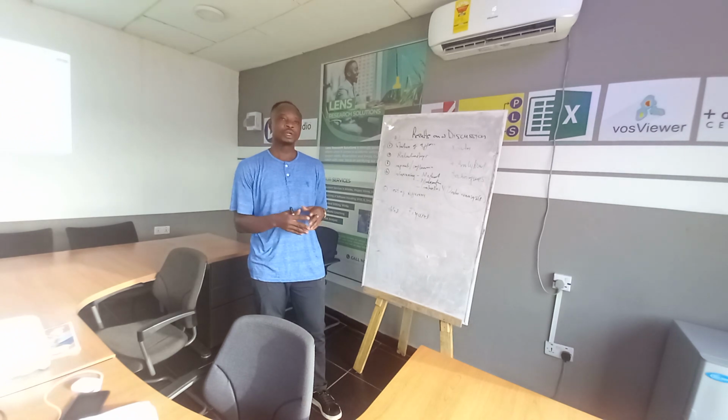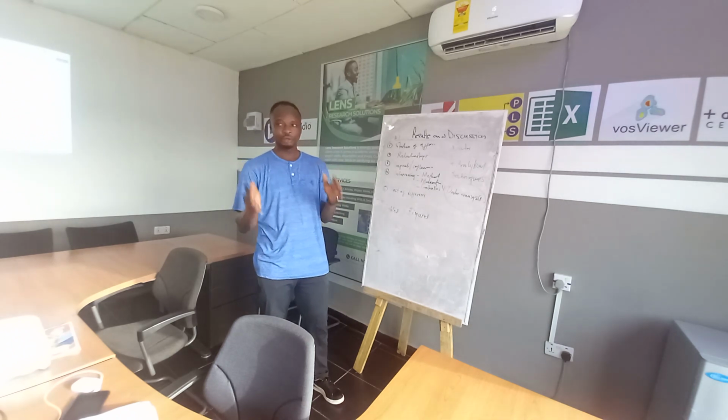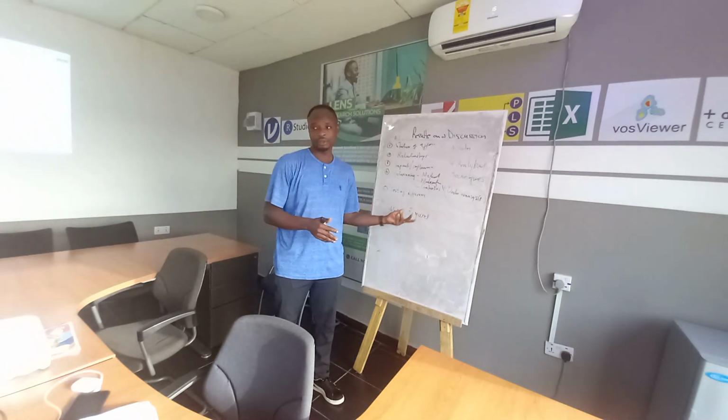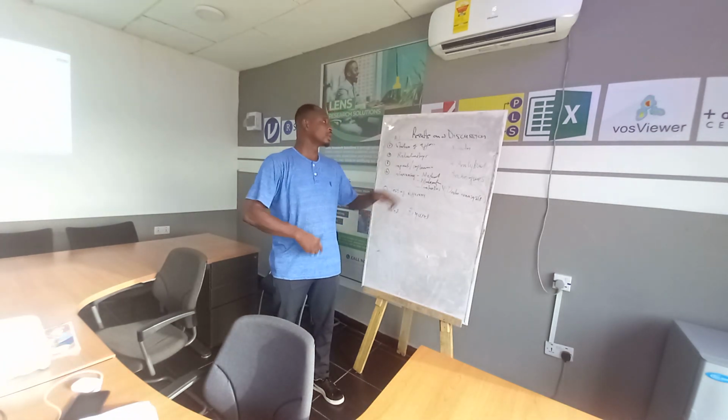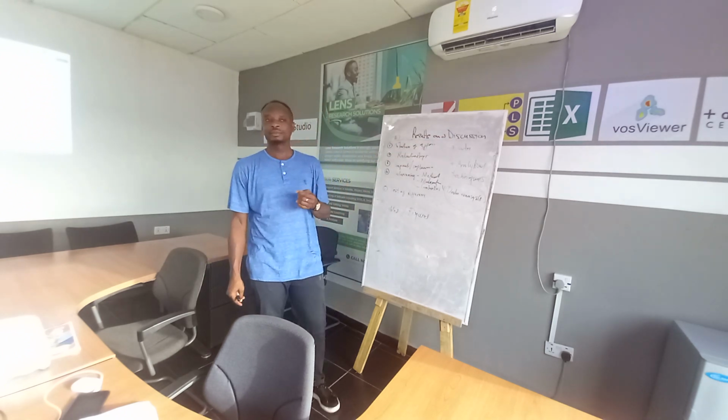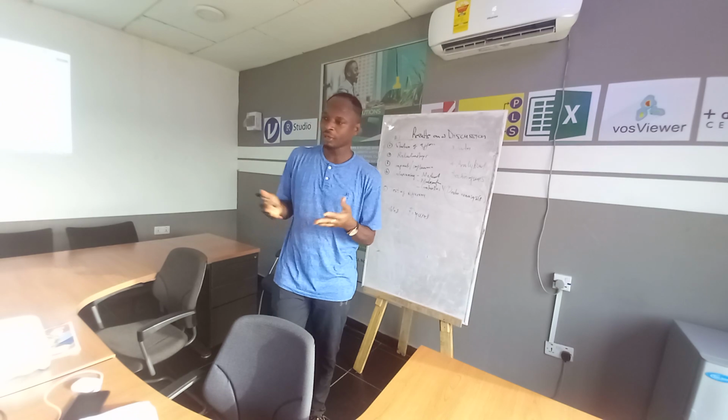Okay. So when you get your findings for the objectives, you put the table under it, and then you explain what you have found. Is that not it? Then we go to the second component, what we call discussion. When we talk about discussion, we mean the implication of what you have found.